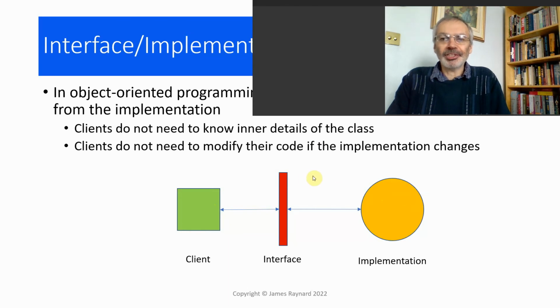The advantage of this is that if we change something in here, the inner details of the class, then this does not affect the client. So we do not need to modify the code in the client. The only time we need to modify the client is if the interface changes.